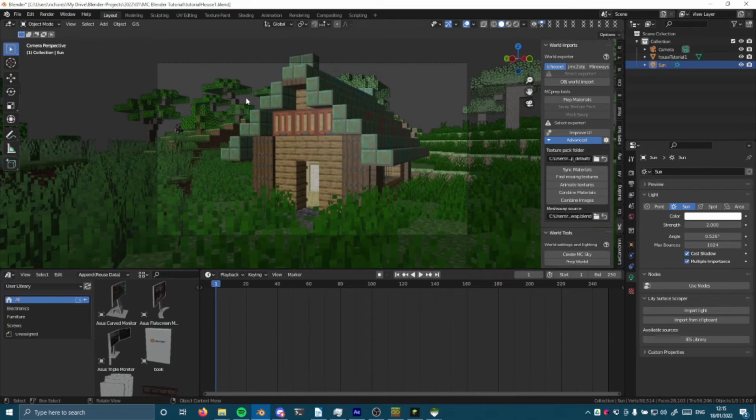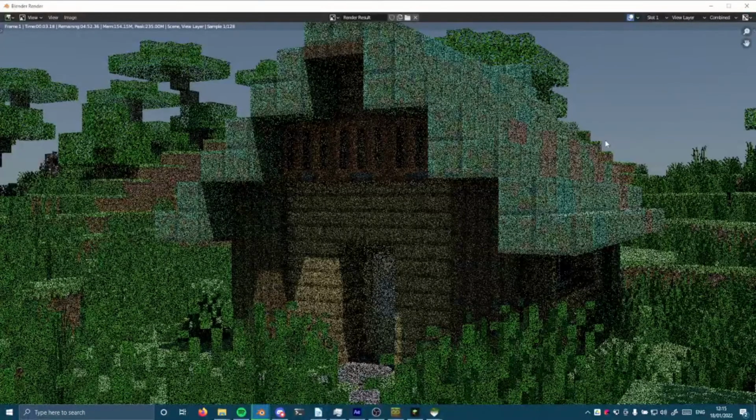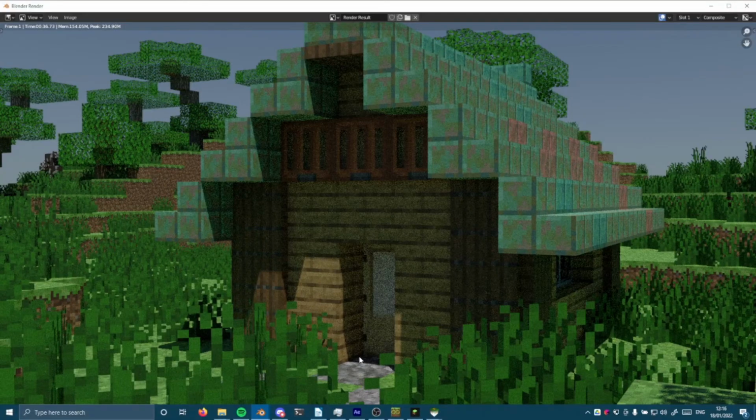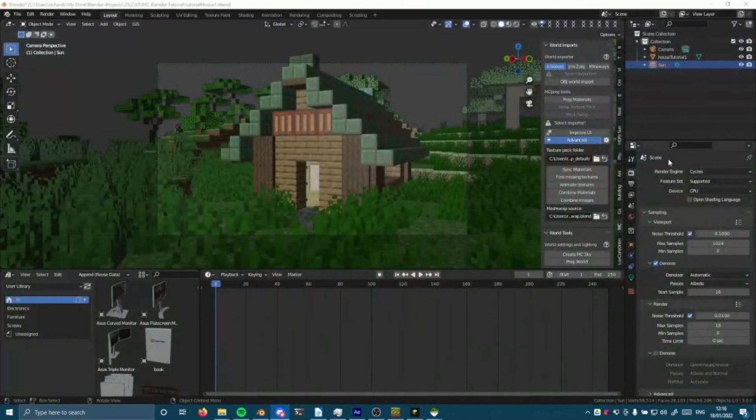And my Blender just crashed, so let's try that again. I'll save and press F12 to render. Oh, it's again at 128 samples. We don't like that. Now that the render is done, we can see it's quite noisy, and I personally don't like the noise. And you could increase the samples, but increasing the samples is kind of very inefficient compared to denoising. Denoising is when you take the noisy image and run an algorithm over it, and it gets less noisy.